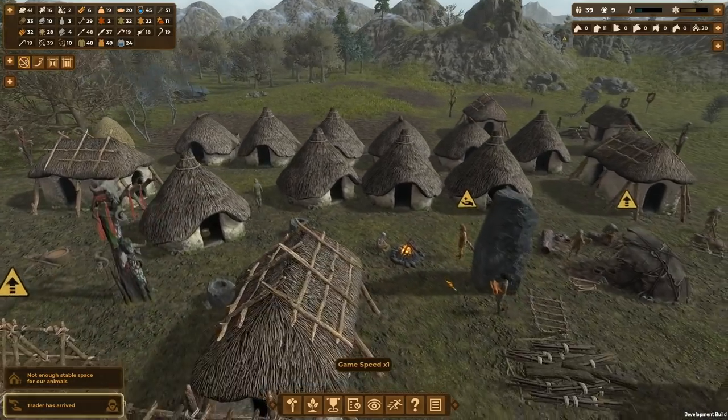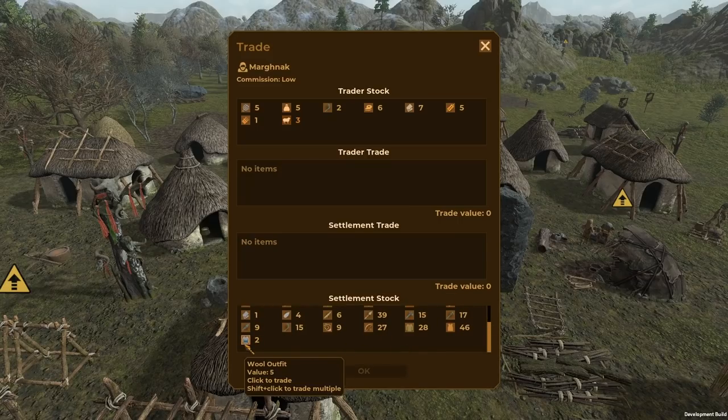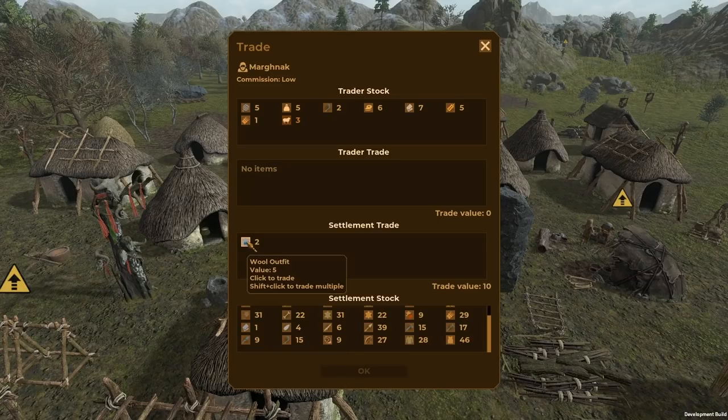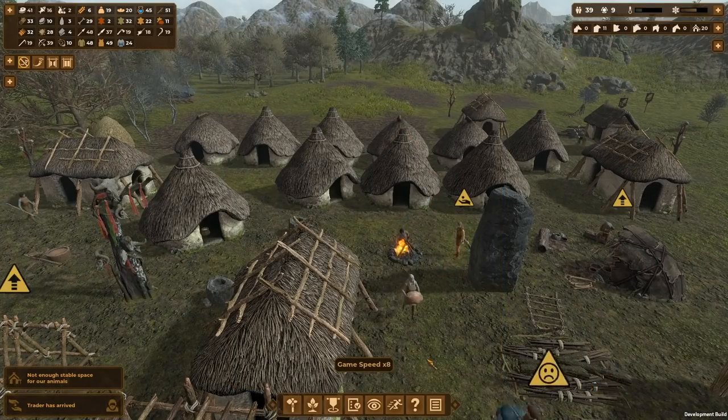Trade has arrived. Now, if the trader starts having technology and stuff, I am tempted to get some of the stuff, because if you look at this now, I can start selling woolen outfits, which are worth 5. I wonder if they've changed the value of those. They used to be worth a lot more. That makes no sense. Why is a higher tier unit only worth 5, but yet the skin outfit is worth 10? So, I'd have to sell the skins, I guess. But there's nothing I really want off you at the moment. So, be gone. I don't want to trade with you.